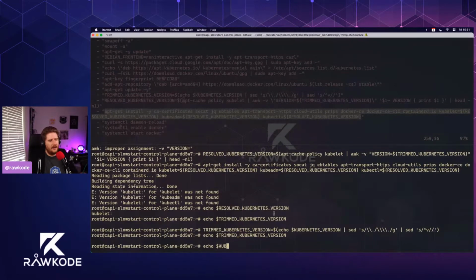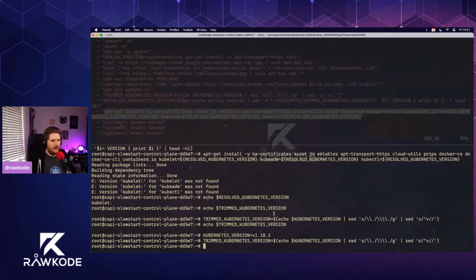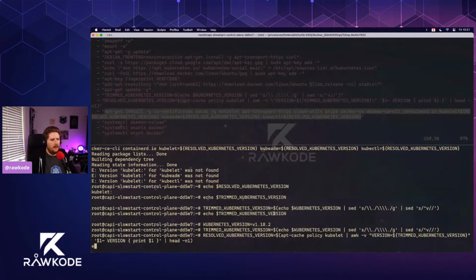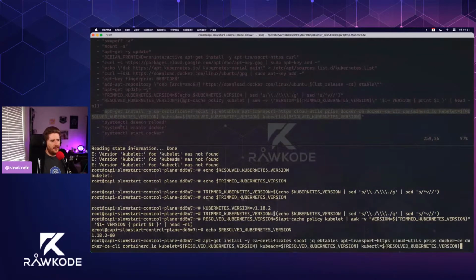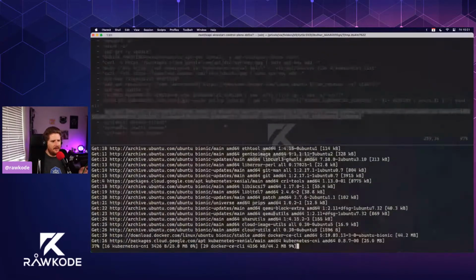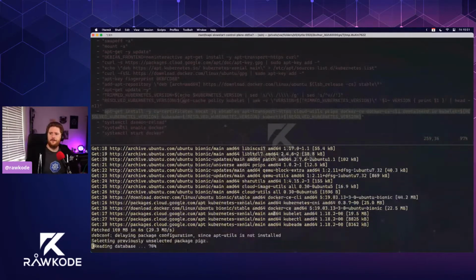Oh yeah, because the Kubernetes config isn't available at this moment because I'm not within the cloud config. So let's do Kubernetes version v1.18.2. Let's set the trimmed, set resolved. And it has now resolved to the correct package. Let's paste in our apt-get install command again. That works. Silver lining, at least.